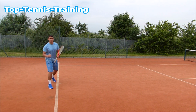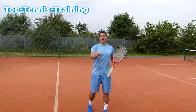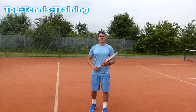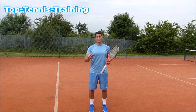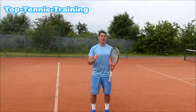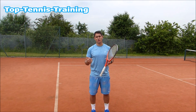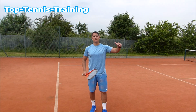So as my opponent makes contact, I'm really focusing on the contact point on my opponent, and I'm focusing on the ball flight the first 6 or 8 feet off their racket. Once I can focus in on that racket and that contact point on my opponent, the ball's flying off, I'm going to pick up much faster if it's a forehand, if it's a backhand, if it's going deep, if it's going short, if it's a fast ball, if it's a low ball, if it's a high ball.